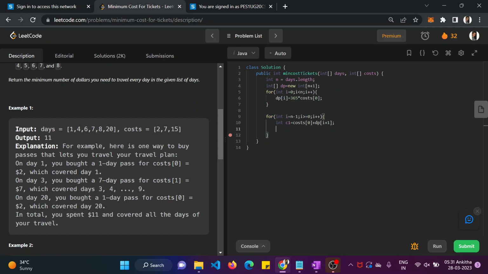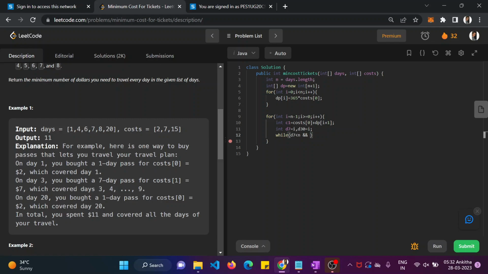Next, let's initialize the 7 day pass, d7 equal to I, and d30 also equal to I. Fine. Now you have to calculate the 7 day pass. So while d7, that value should be less than n, and you have to check if you are pointing here, whether the next value is coming in the same week. How do you check that?